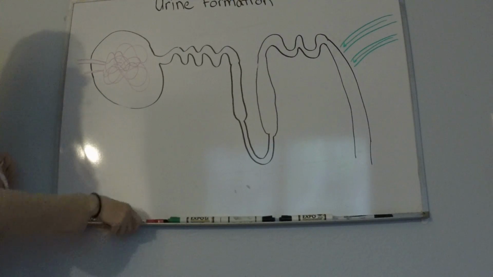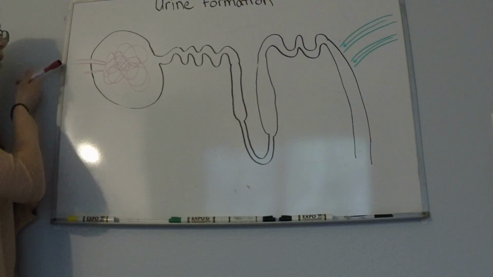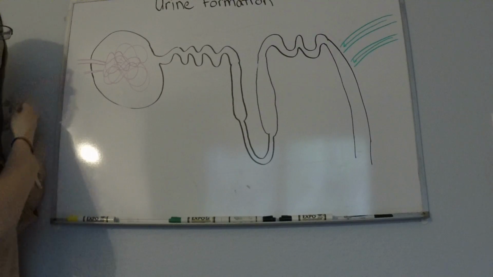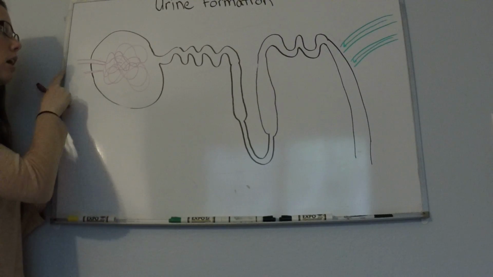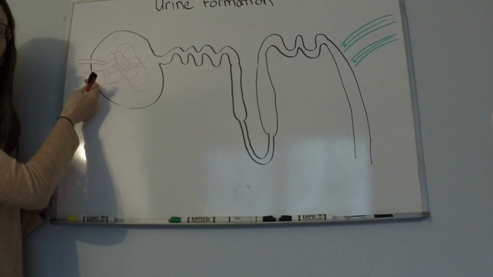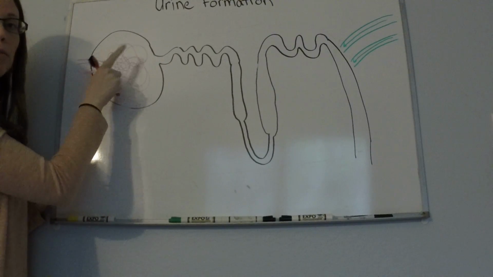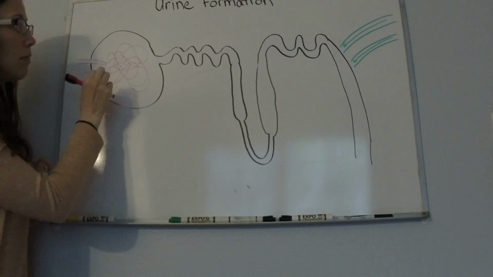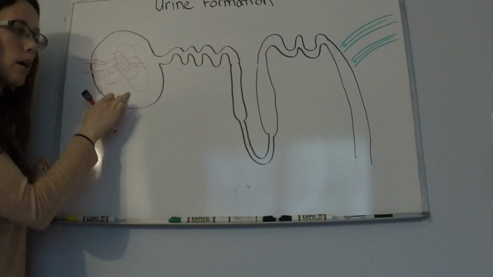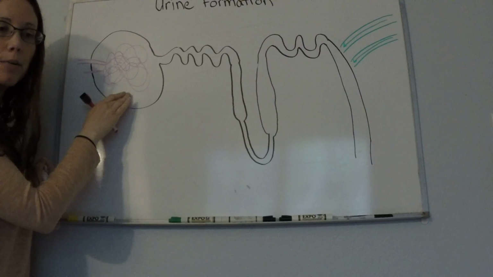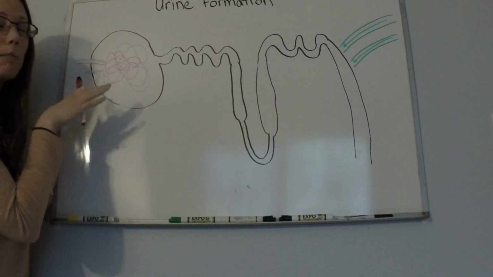So first what happens is, this is our glomerulus. We have our afferent arteriole going in with a wide diameter, and our efferent arteriole coming out with a narrow diameter. That's important because that creates pressure. There's a lot of blood coming in, but it's not allowed to come out as much, and that's what helps drive the plasma out of the glomerulus. Remember, the glomerulus is just a bunch of capillaries. So the plasma is forced out of the capillaries and into the capsular space. It passes through the filtration membrane, which has pores or fenestrations, slits, and then the shared basement membrane that it goes through.